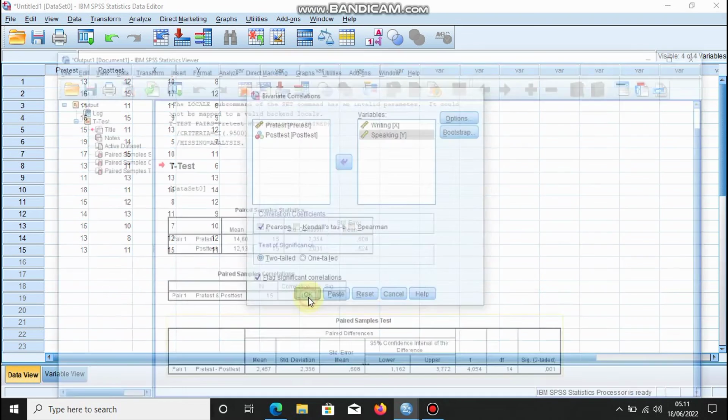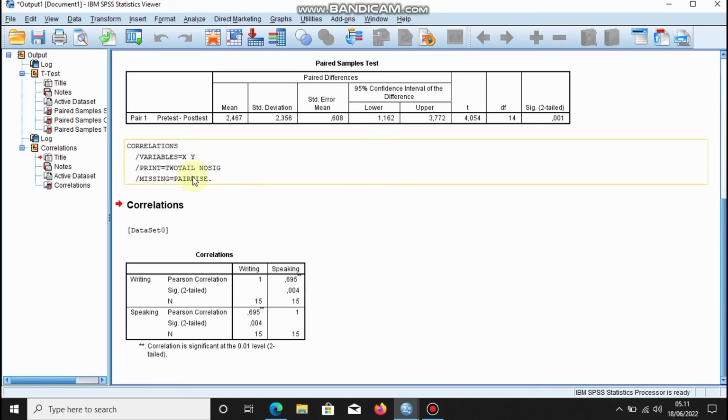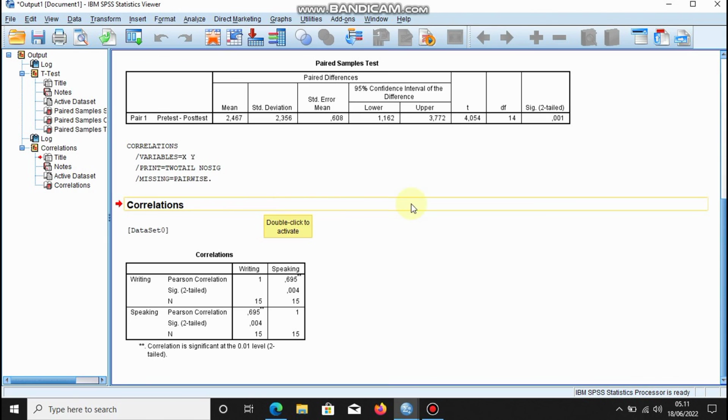After that, we just click OK. After that, a table of correlation results will automatically appear between variables X and Y. From here, we know the form of the correlation, whether the relationship is positive or negative.